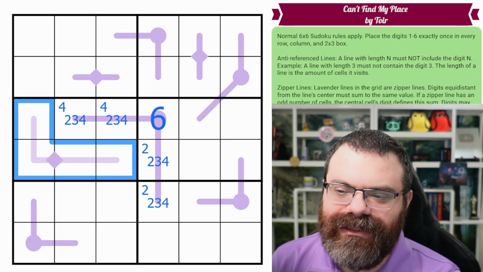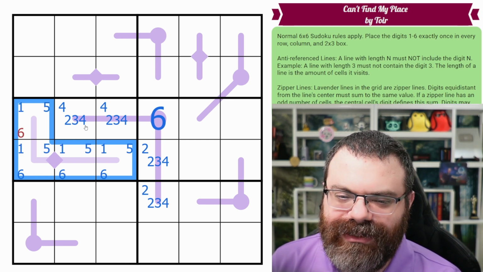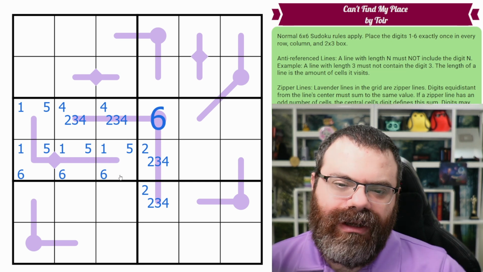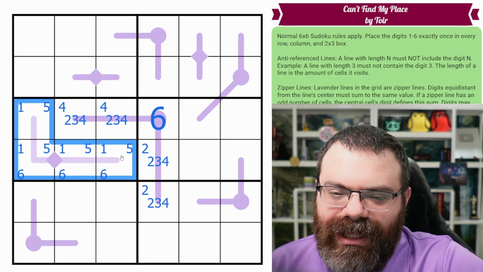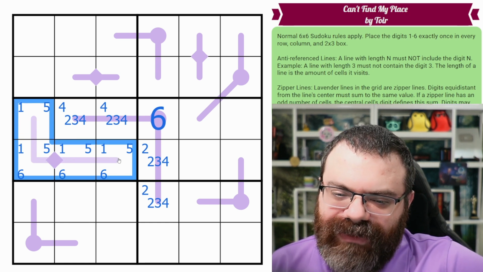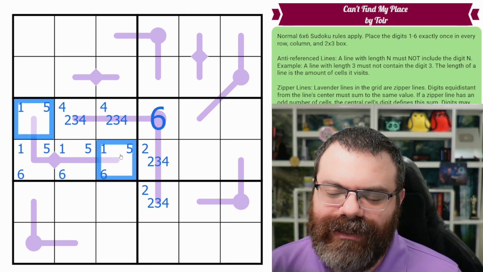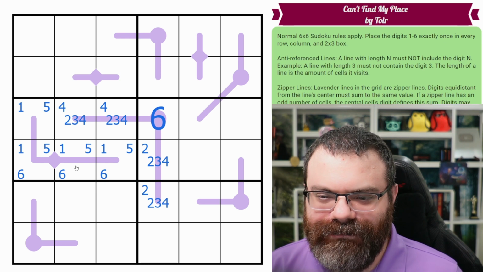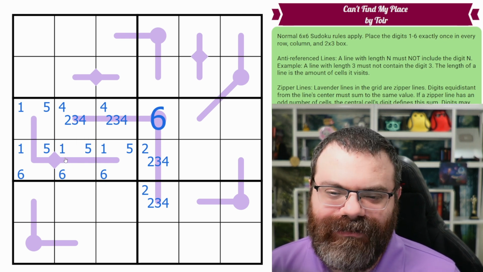Okay, so this line has a 1, a 5, and a 6 on it because they're not here. Here's something we can talk about. The sum of these 4 digits is even because this sum equals this sum. And if you have the same sum twice, that's an even number by definition. And x plus x is 2x, and that's even because it's divisible by 2. You can divide it by 2 and get x back.